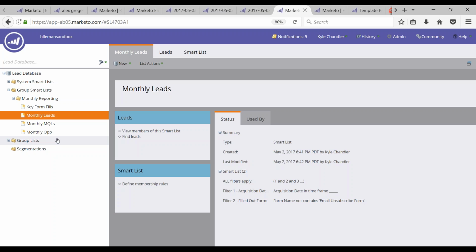And then to Alex's point, he touched on it at the beginning, but you also want to make sure that your lead score model is up to date. So that from a behavior standpoint, you're reporting accurately on who's qualified as a lead, who's engaging with your content. And Marketo actually has a really great definitive guide to lead scoring. It's probably within the community documents, but if anyone would like to see that, we can definitely shoot that out as well.